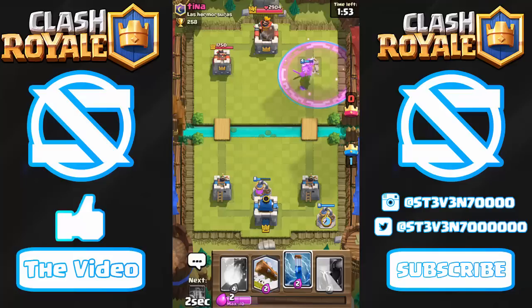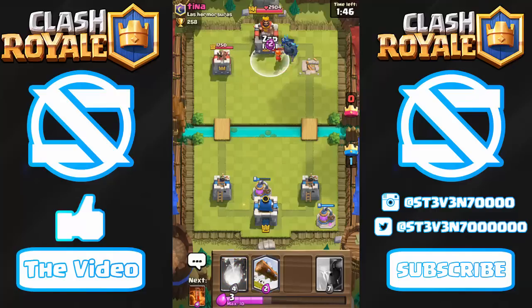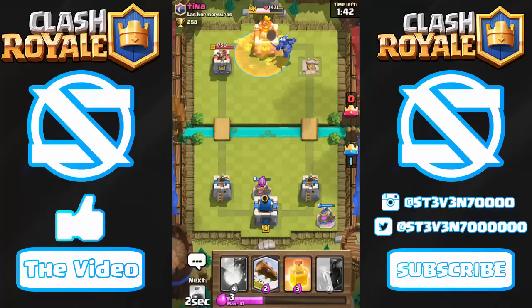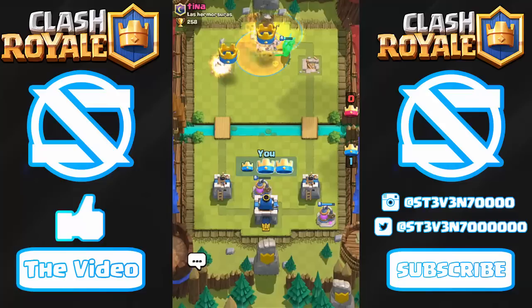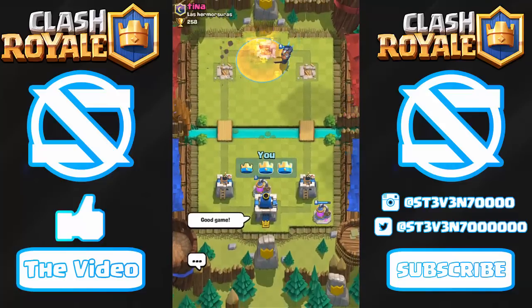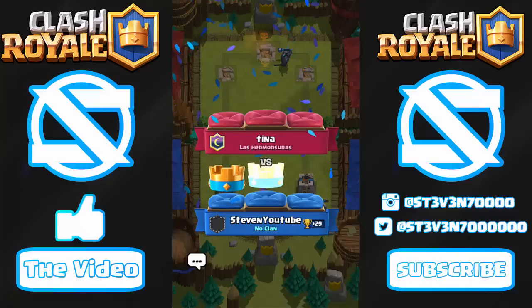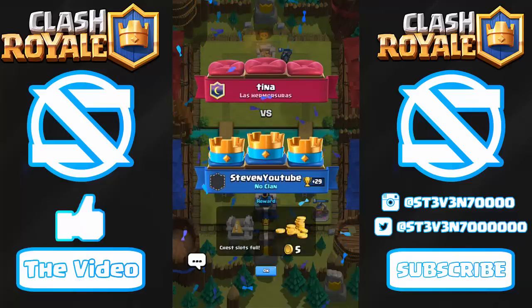Let's just drop another elixir pump in the back. And this should be the 3 crown. I mean, if they don't drop any other cards in front of the P.E.K.K.A., okay, they have a Valk. Let's just go ahead and zap that. Poison the tower, GG, well played. Okay, we gotta heal the P.E.K.K.A. or it's gonna die. Okay, that was pretty clutch. Good game, well played. That was a last minute heal spell. If I didn't, my P.E.K.K.A. would've died. Oh my god. Alright, good game, well played.